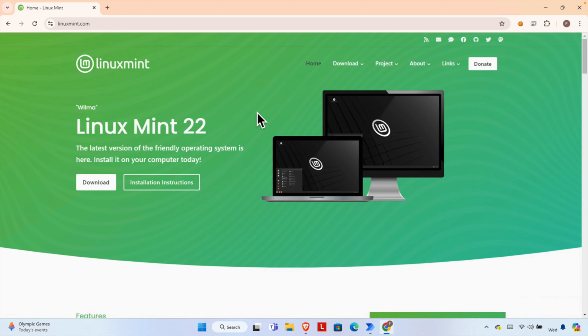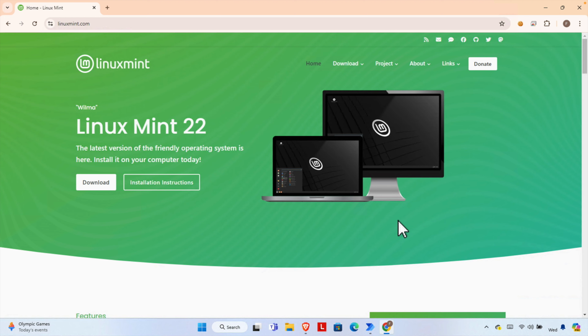If your computer is 5 years, 10 years or even 15 years old, using Linux Mint you cannot feel whether you are using an old computer or a new computer. It's super fast, and for old hardware it's a lifesaver. This video will show you how to download, make a bootable USB drive, and how to install Linux Mint very easily. And it is the latest version of Linux Mint, which was released just 2 days ago.